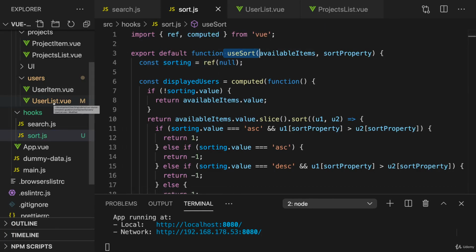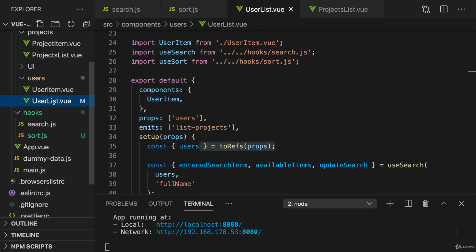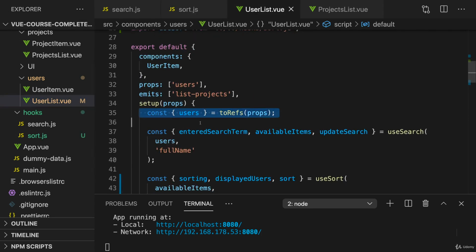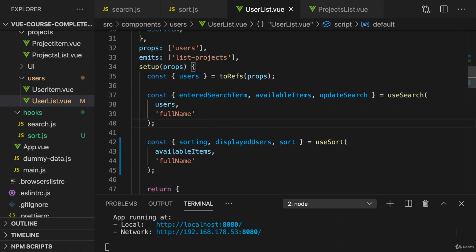Now, the goal with the composition API is not that you always need to outsource all your setup logic into separate hooks. Here, we're just doing this for practice purposes. It would be absolutely fine if you have some refs and computed properties and so on left in this setup method.